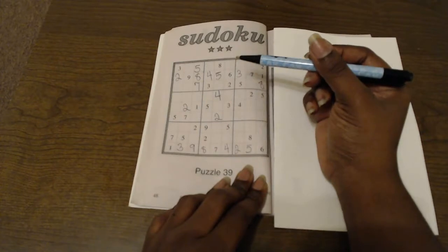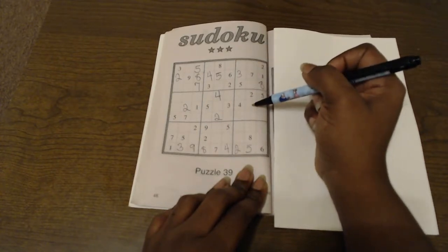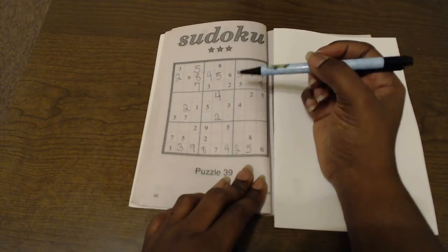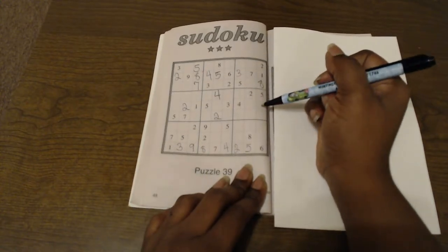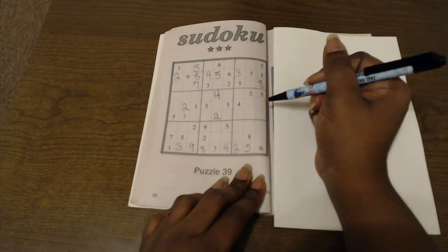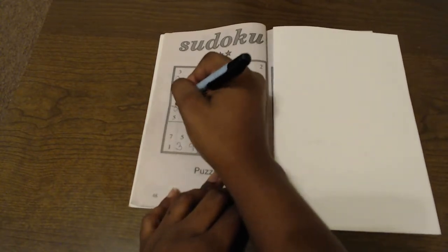1, 2, 3, 4, 5. Need a 6. 6 can go here, here, or here. 7 can't go here, could go here. Can't have an 8 here, or here, or here. But you can have an 8 there.